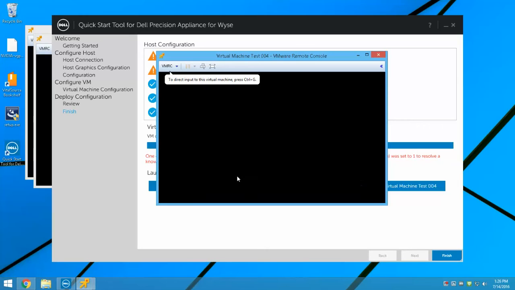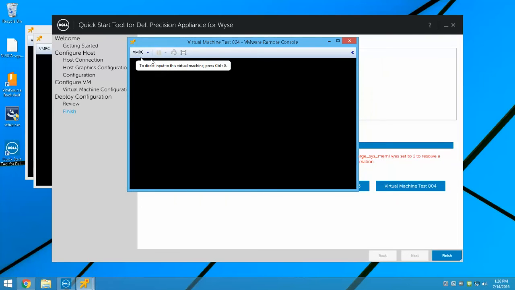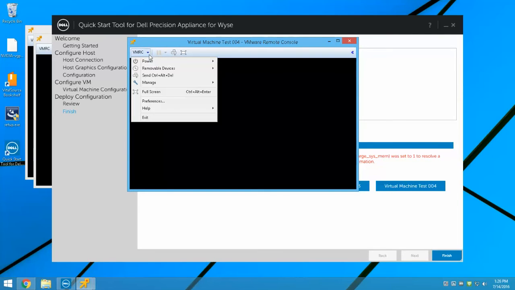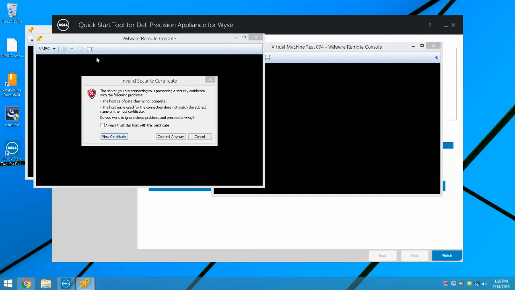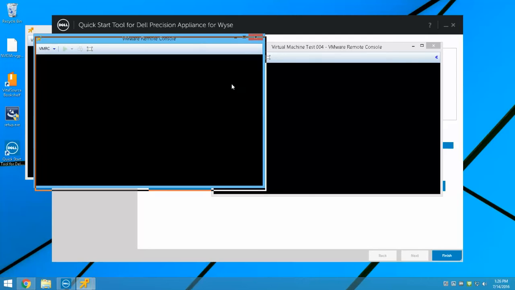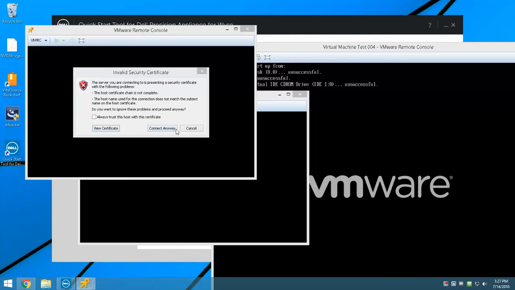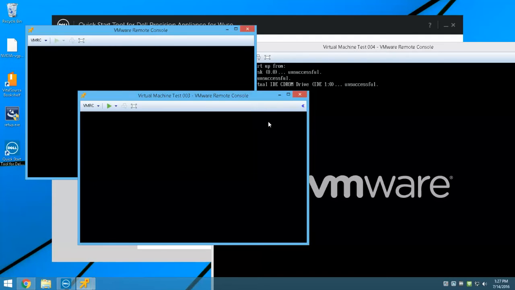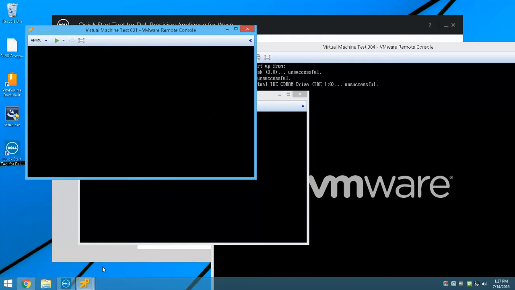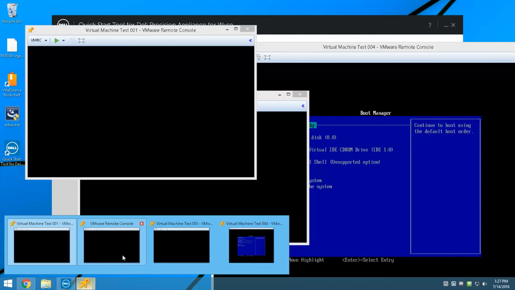And since I don't have an ISO drive or OS already installed on this actual VM, then when I turn this on, it'll go to the boot manager. If we did everything right, of course. So this will take just a moment. I'm going to close some of these others. I just wanted to show that each of the individual virtual machines is connected here. So this is virtual machine test 4. Here's 3. And here's 1. So it's quite easy to identify which resources are which.